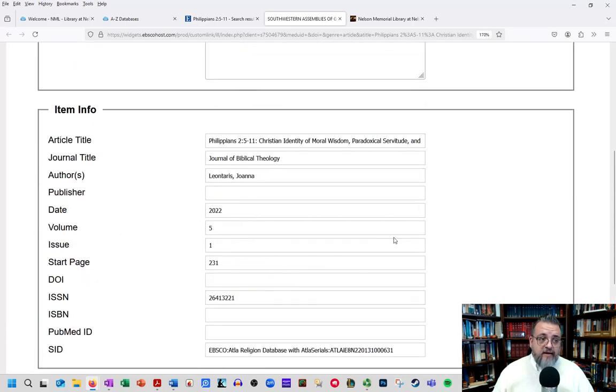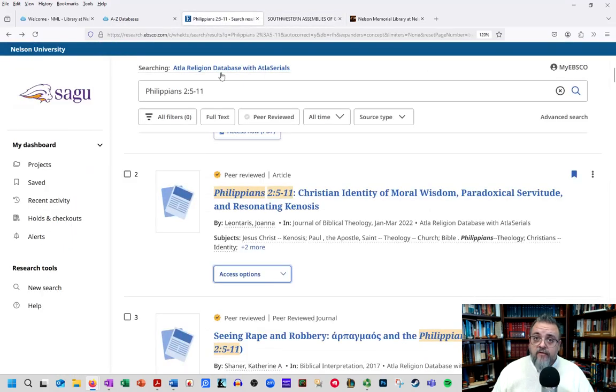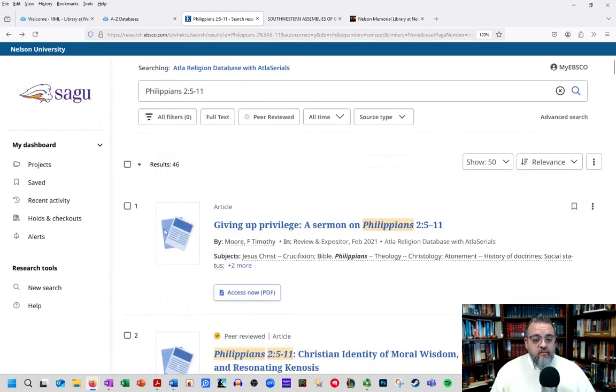The library will get an email from this program that says, hey, please borrow this article or this book or whatever you're looking for on behalf of the person whose information is filled out right here. Articles are usually faster scans from other libraries, and they'll email it to you or let you know right away. So don't despair and don't wait till last minute to research, you have that option for interlibrary loans as well. Okay, so let me scroll in. So that's one thing to know.